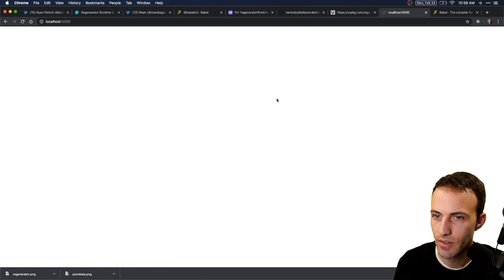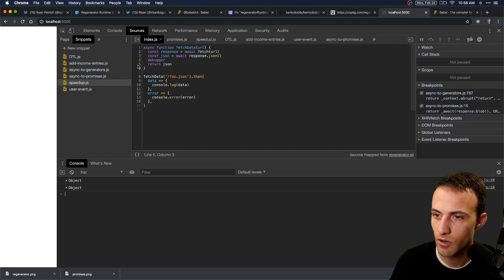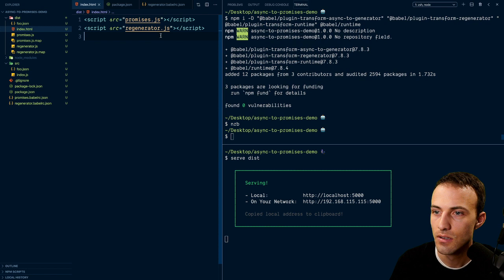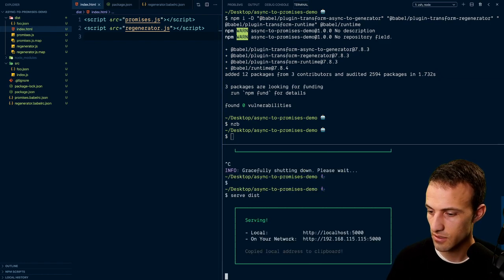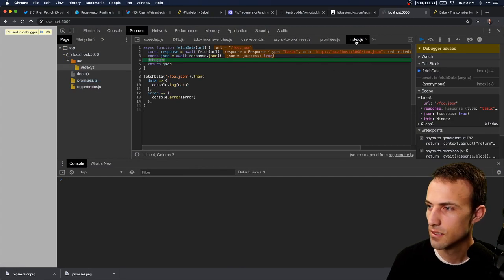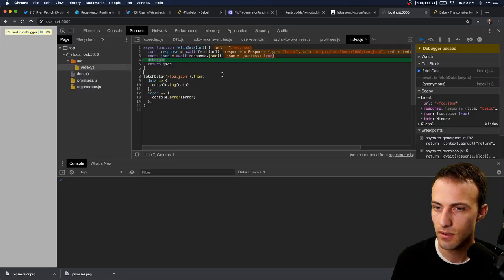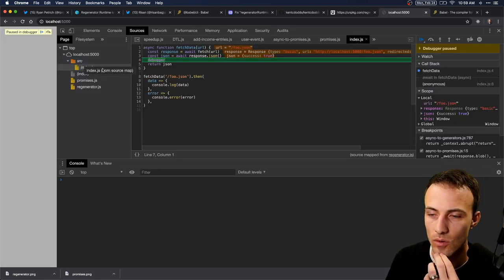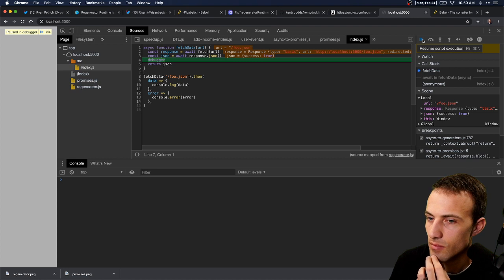Hold on a second. There's something weird going on here. We shouldn't have an index.js anymore. Let's close that, start this up again. Where is this index.js thing coming from? Oh, no, index.js, that makes sense. Wait, does it?